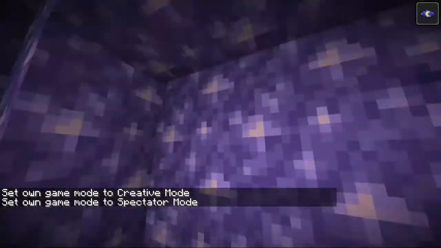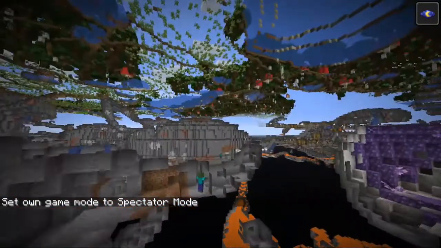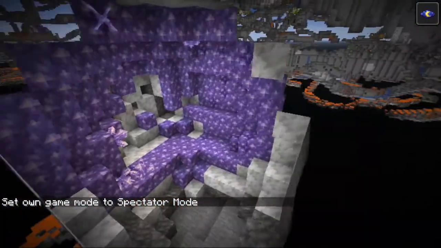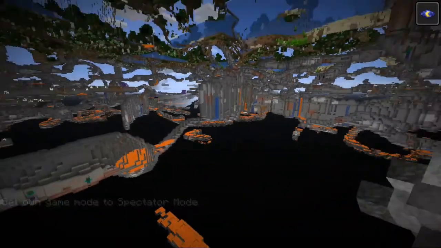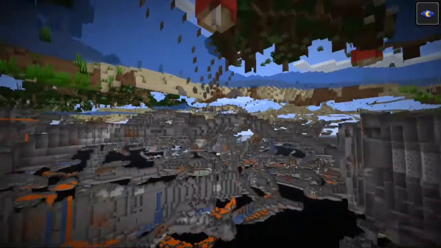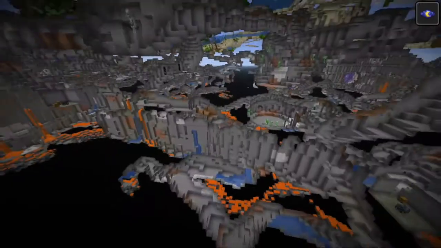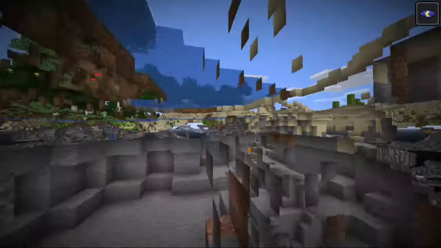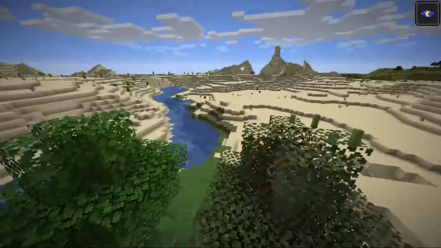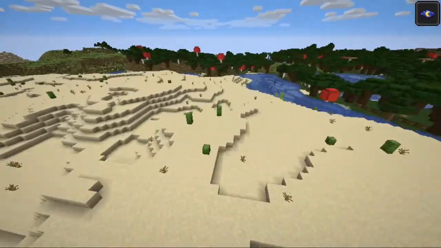Just to see if the generation has changed. I don't think it has, aside from the addition of geodes. It doesn't really look like anything's changed generation-wise, so I might be wrong about that. Mineshaft, ooh, that's a dungeon. Yeah, everything looks the same generation-wise, so I don't notice any differences here. So yeah, let's go over the new blocks.